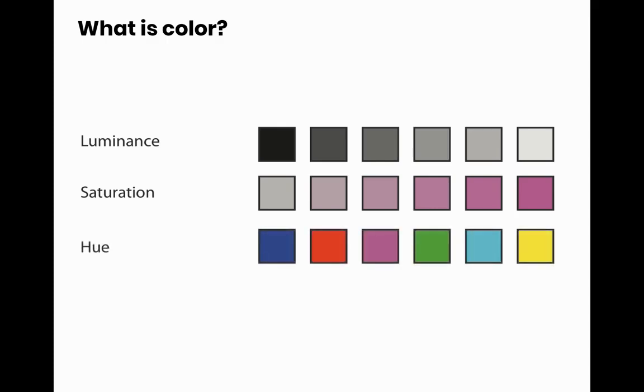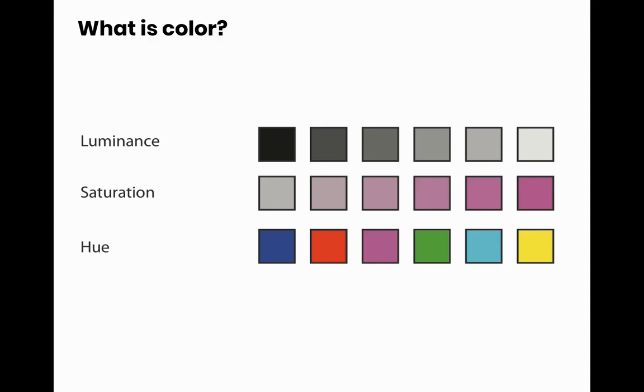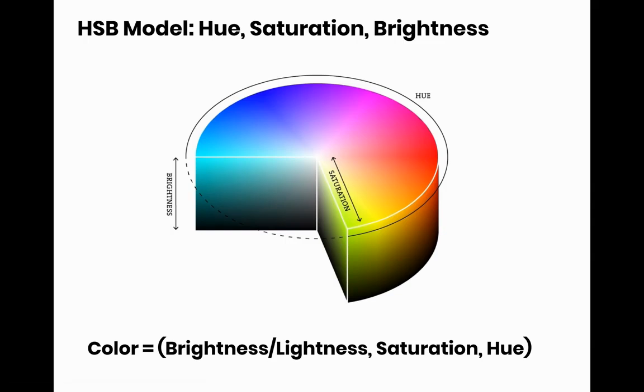And what we usually, in common language, describe as color is really called hue in technical terms. So here we have the different frequencies of light, basically. Now, taking these three characteristics, luminance, saturation, and hue, into one model, into one specific understanding of color, we can create color spaces. The most common color space for data visualization is probably the HSB model, which stands for hue, saturation, and brightness, and has exactly these three values in one model.